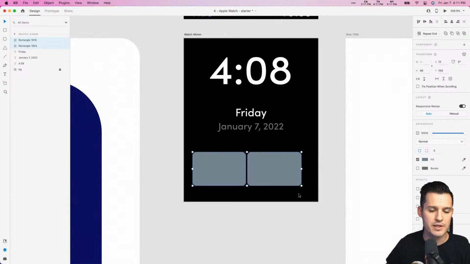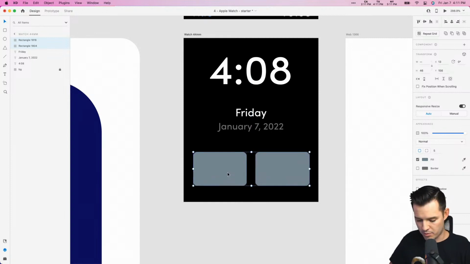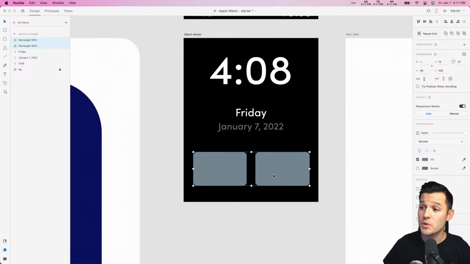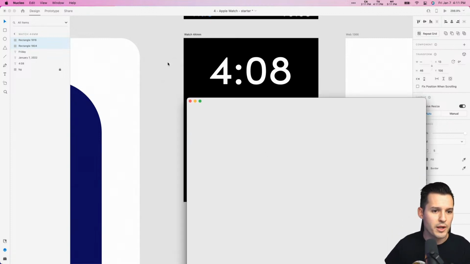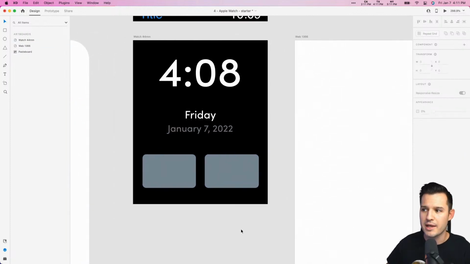I'm going to shrink both of these down, and in a second I'm going to open up an application on my computer called Nucleo. It's where I get my icons from. Now I could use those stock icons that come in the design system, but let's explore. We're customizing a little bit, and that's fine. That works for me. So we're going to let that open up. It might just take a second. We'll have some icons in there.